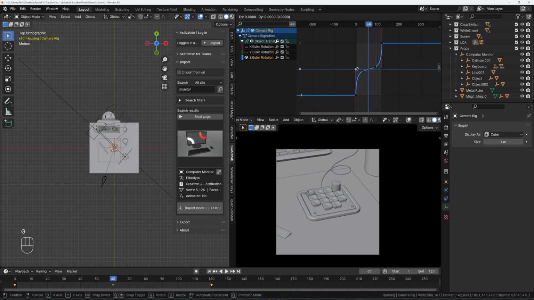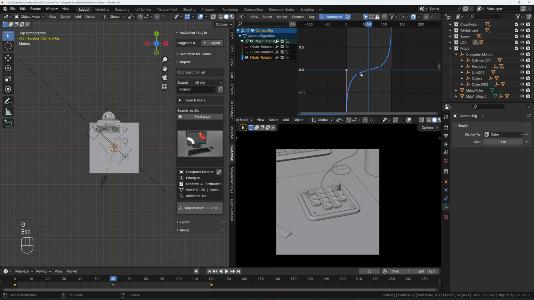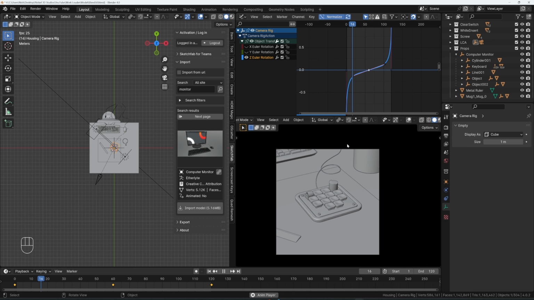And then what I would do is probably move these up again. Actually not here, let's just do this. Let's take this one and scale it to something like that. So now it's going to snap in the middle, stay moving at kind of a constant speed, and then continue. And that's basically the animation that I used for my camera.